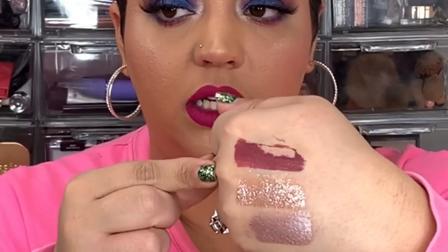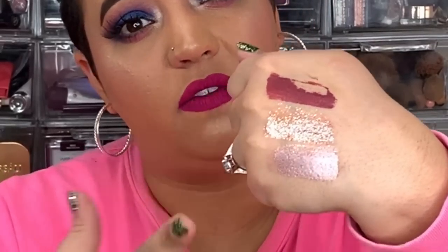The Stila Shimmer and Glow liquid eyeshadows are really stunning — I love them so much, the pigment, the formula, the way they blend and dry is fantastic. She says these liquid glitter eyeshadows are comparable to those and they were $4.99. I can tell you they're not — look at the applicator, it's all glitter and the whole applicator doesn't even get covered. It's pretty, like a liquid champagne glitter, but this gives off glitter pieces on your face where the Stila one is more of a shimmery liquid highlight. I'd rather go to NYX for glitter — I don't know where these came from and I'm not sure it's safe for eyes.